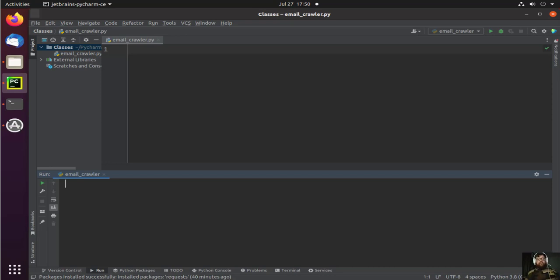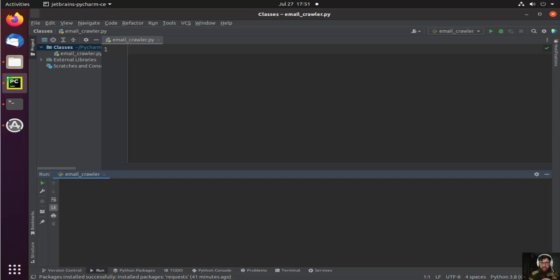So today I'm going to do an email crawler, okay? I already started this in Python, on PyCharm. Well, if you don't have PyCharm on your machine, you can use a text editor, Notepad++, Atom editor, Bluefish, Visual Studio Code, or any other text editor you want. Okay, and IDLE 3 also you can use.